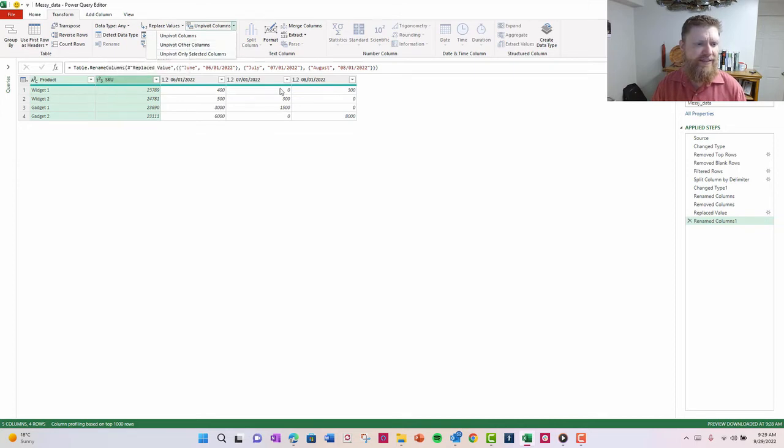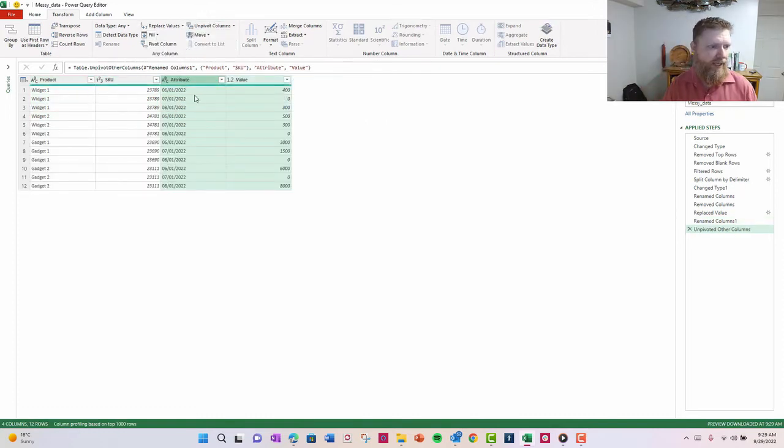And what that does is if I add a month to this table next time, say September, it would automatically get unpivoted. So I could add it to it. So now I'm going to click on unpivot other columns. And we can see it now did that. So now what I want to do is change this to a date format. You'll notice it left it as a text.